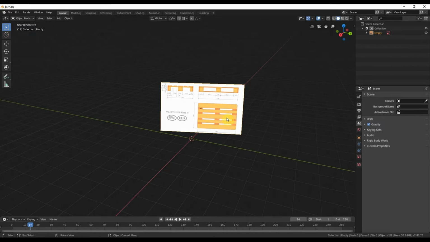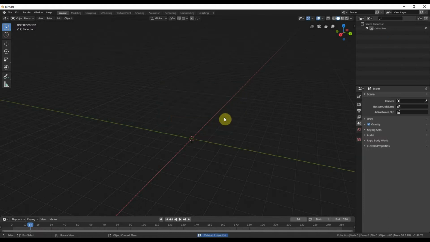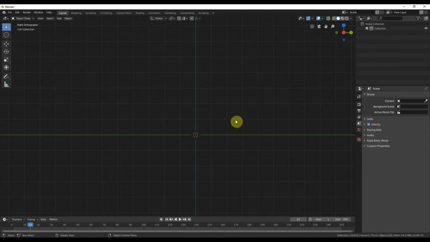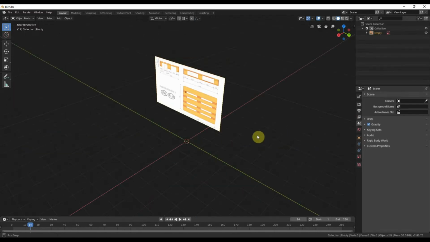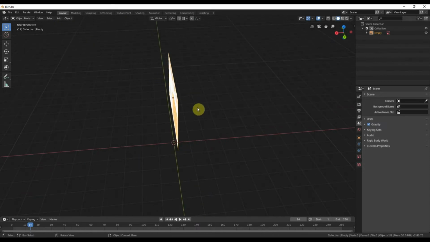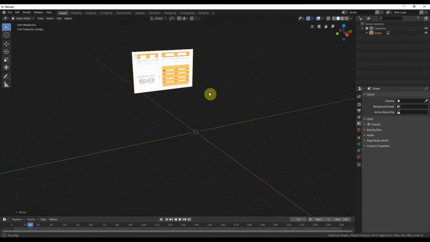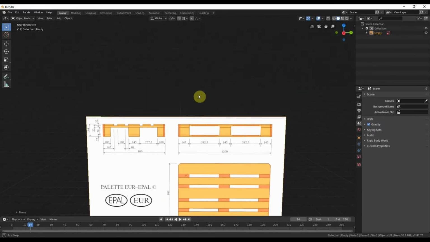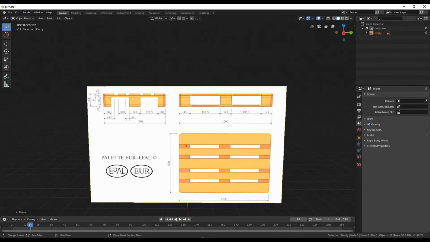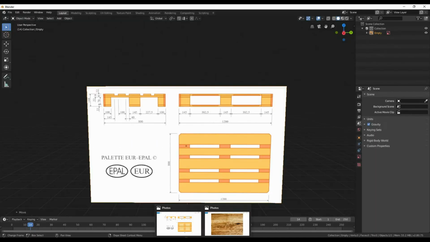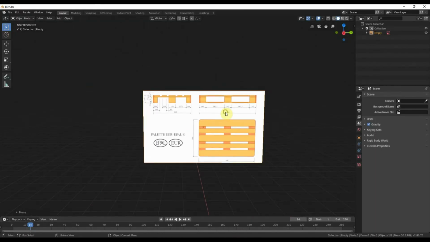Now I probably want it orientated rather than angled, so let me delete that. Let me go to the X front view and once again drag it in. So there it is. It's lined up with the grid. I can move that along the X and move it back, so GX. Okay, so I've got an easy reference inside Blender. I don't have to start flipping back and forth between screens and Blender and everything. It's there in front of me.